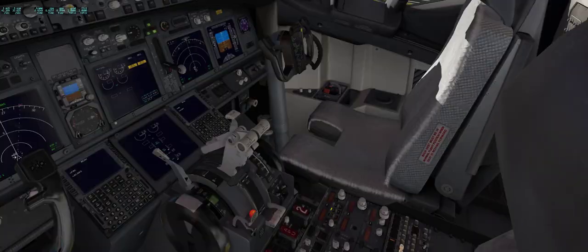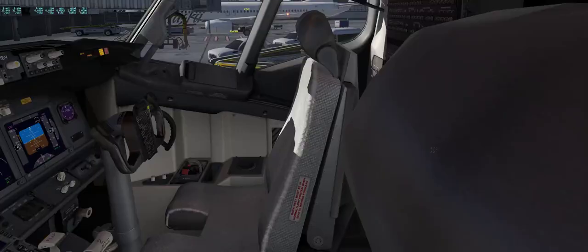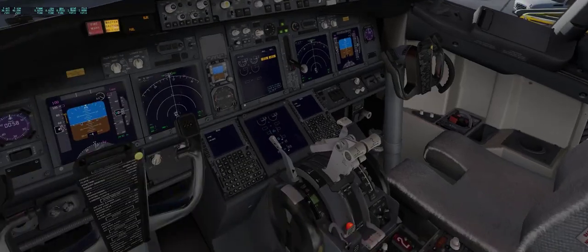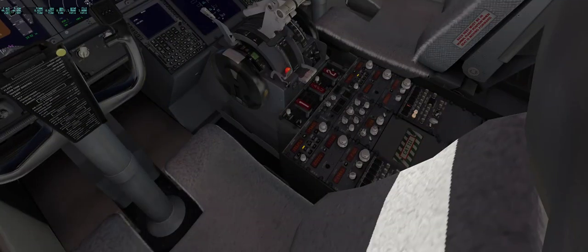The TCAS stuff works beautifully. There's my TCAS right there. I've actually been really impressed with that. I flew a flight today, and the TCAS was brilliant. What else? Just a few last things.